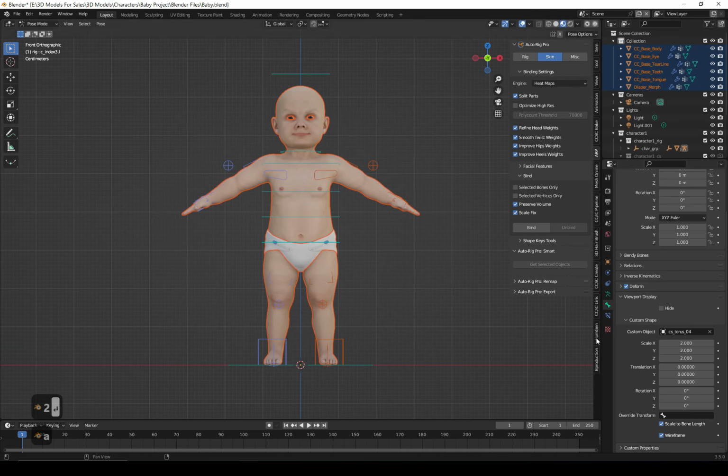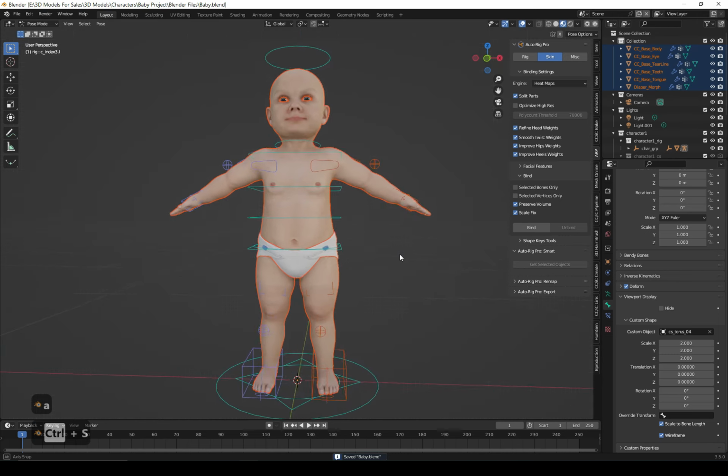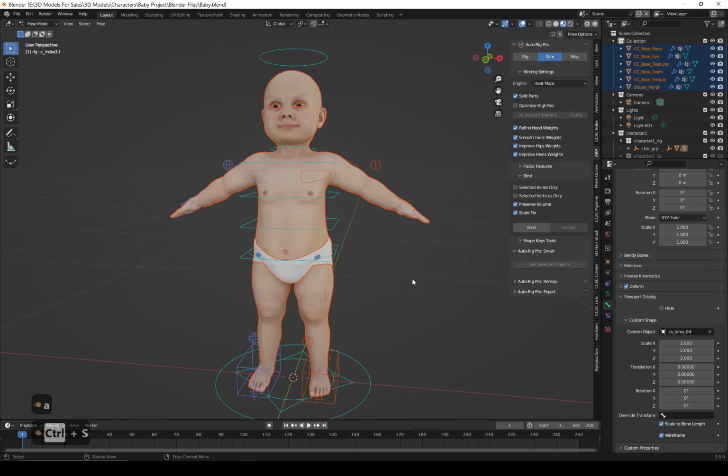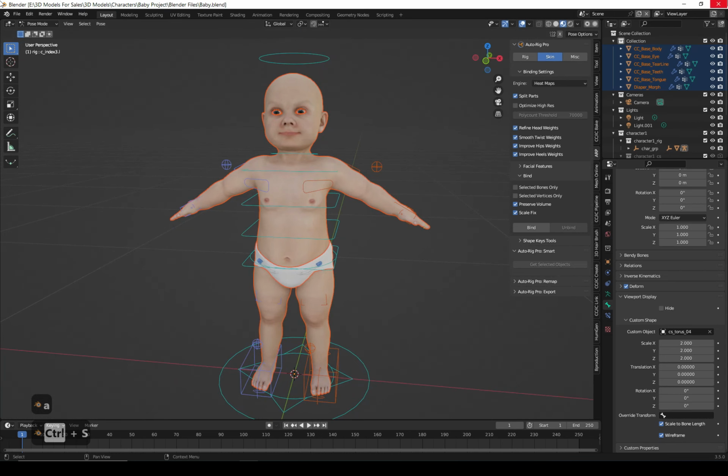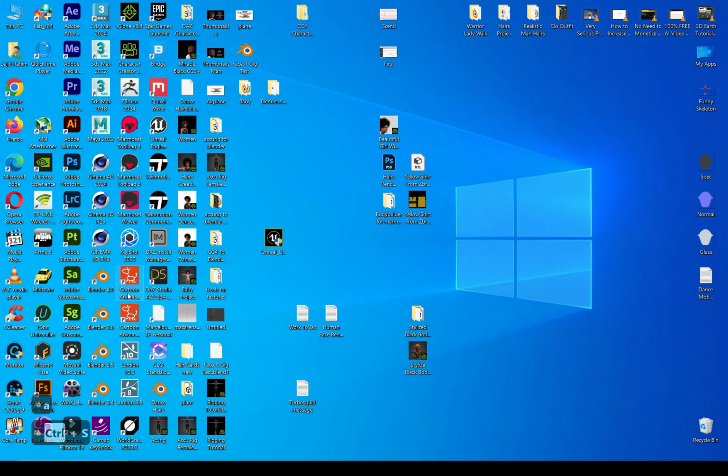I think I have that plugin in 3.6. So I'm gonna quickly save this baby model, and I'm gonna import it into Blender 3.6, and for facial rigging I will use 3.6. So here I have Blender 3.6.